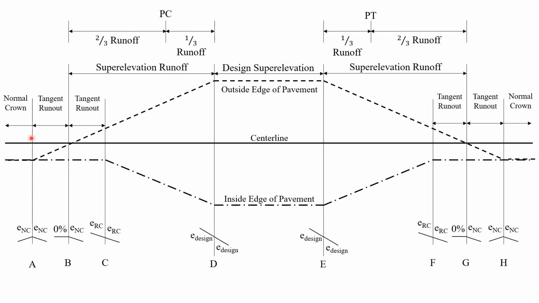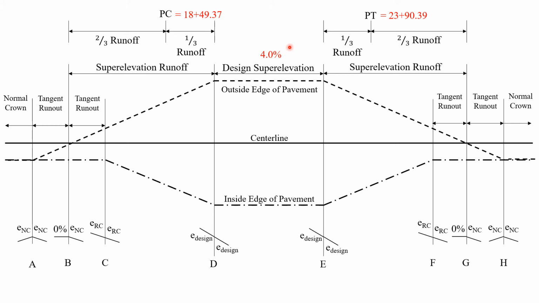So here's our template for our relative gradient profile. This is for a simple curve. You'd have a slightly different setup here if we were using a spiral curve or something else. So we can start putting our values in. We were given from our design plans the PC station, the point of curvature, 18 plus 49.37. Then our PT was also a given, station 23 plus 90.39.